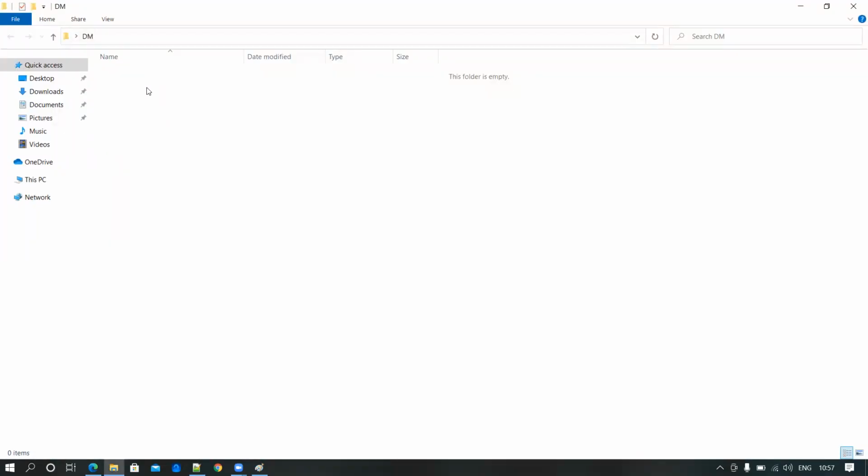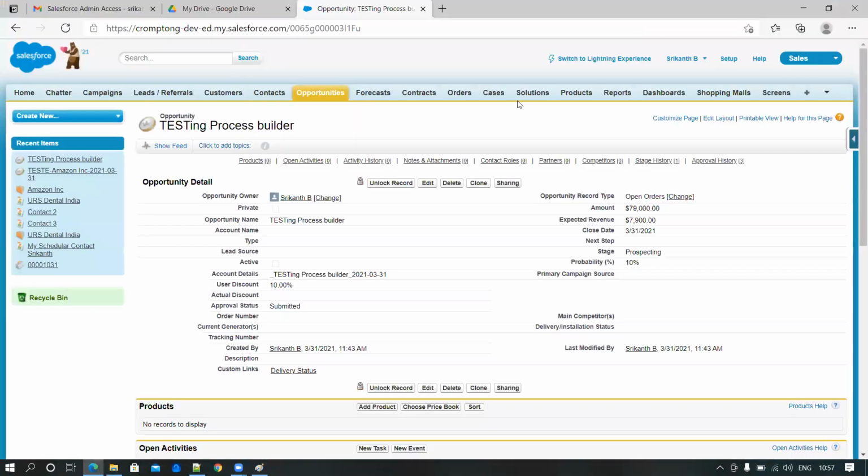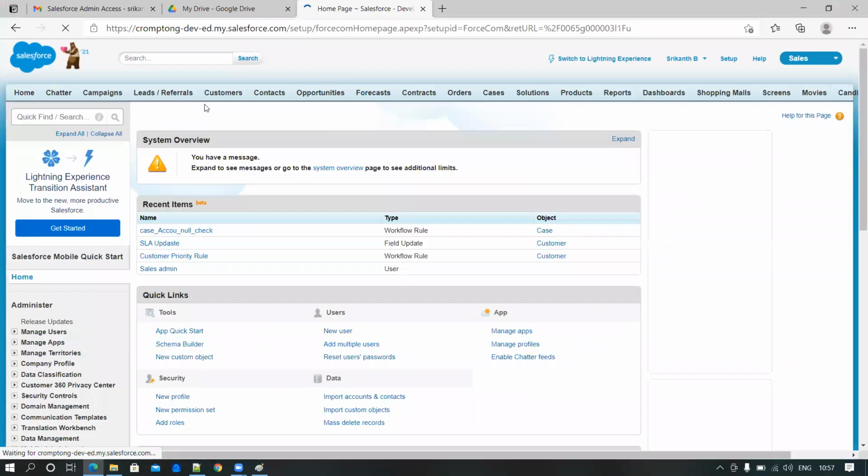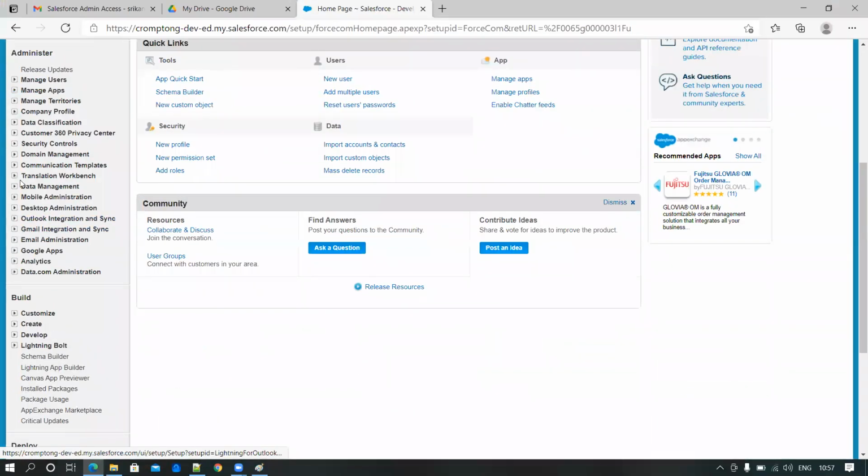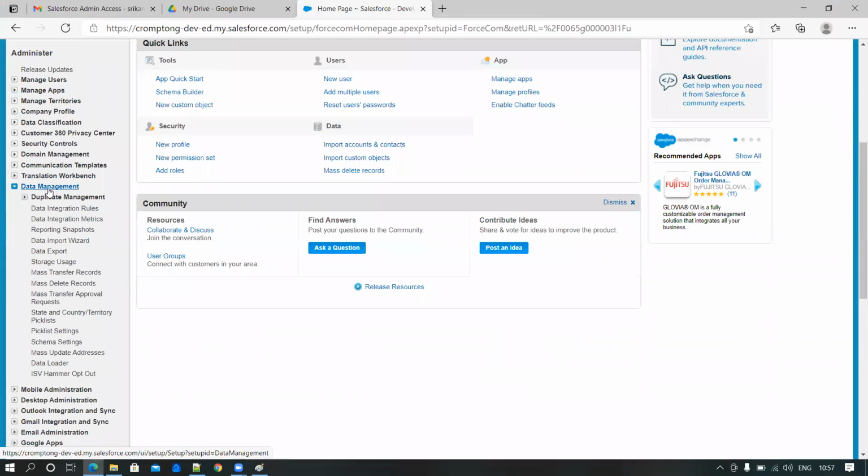See, you have to prepare a file, because if I open this one, click on setup, scroll down in data management. Here you can see the data import wizard.